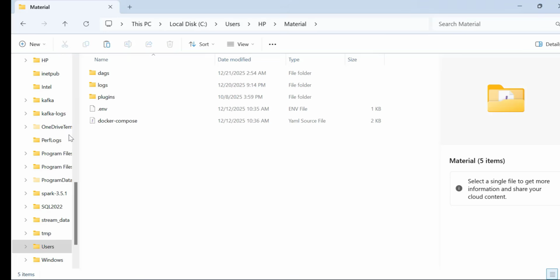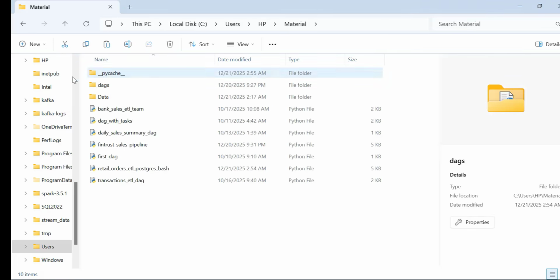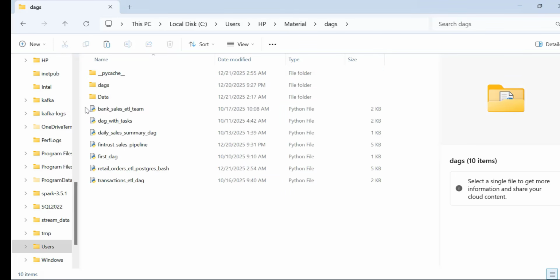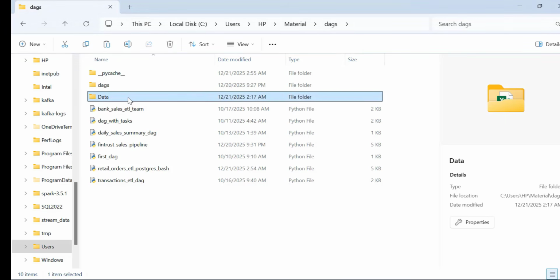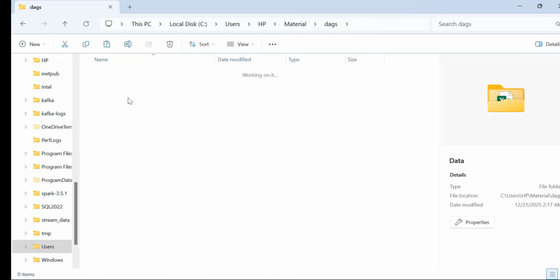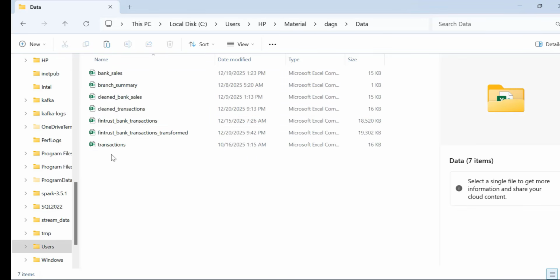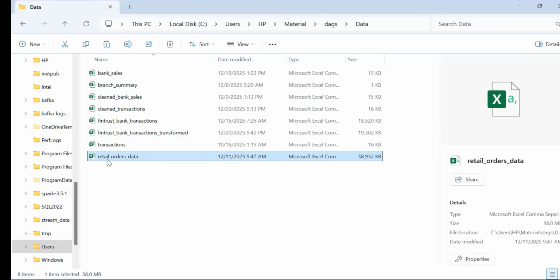Now hit on the folder, then this DAG folder, then this data set, then this data. I'll open it. These are the previous ones. I will just paste it here. So you can see it now, retail_orders_data. So we have it now.